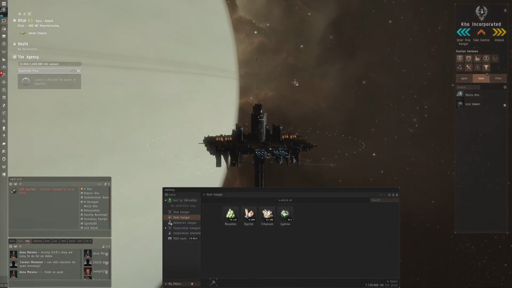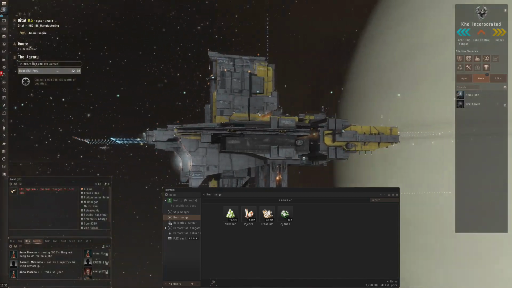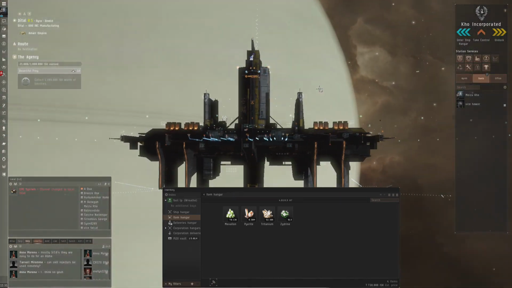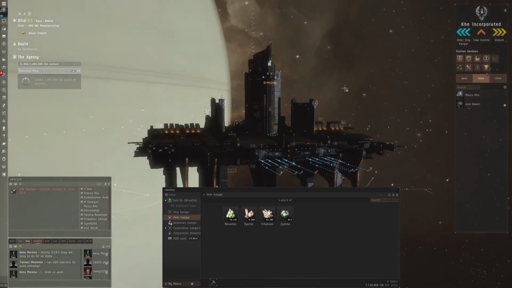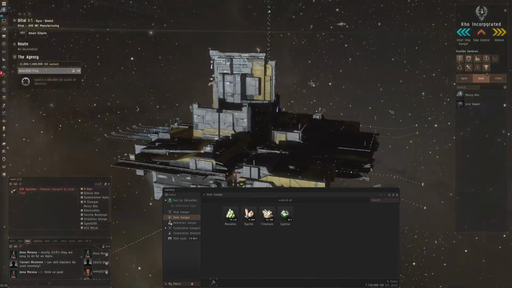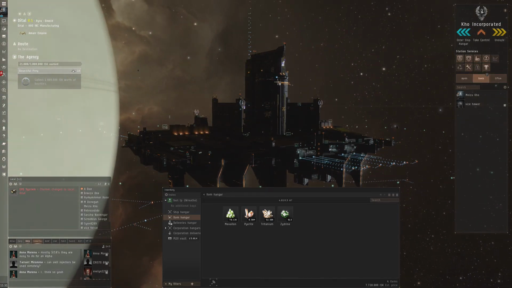The biggest advantages are that these structures have vulnerability timers. The old POSes, you could attack them 24 hours a day. And of course, it's all consolidated in a single service slot, which manufactures basically almost anything that you can use in HiSec. You'll be able to make all of that from a single service.